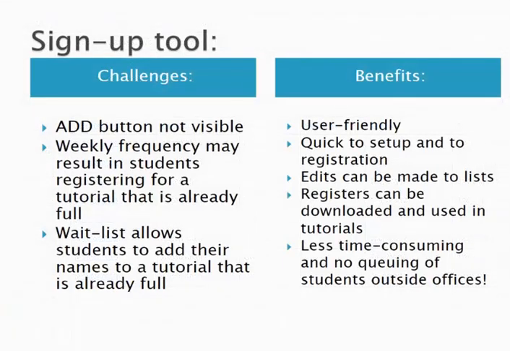So just to recap, the challenges with the sign up tool: the first one is that the add button is not always visible, so you need to make a call to the e-learning department to have that added to your site. The second one is that the weekly frequency may result in students registering for a tutorial that is already full. And the third one is that the waitlist allows students to add their names to a tutorial that is already full.